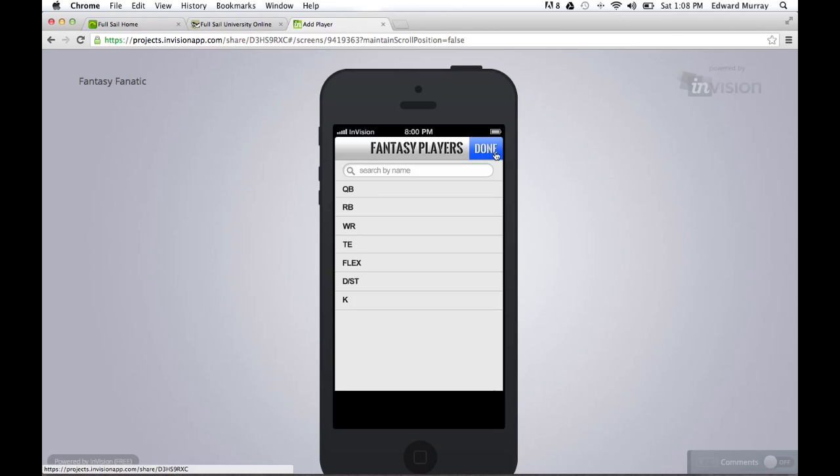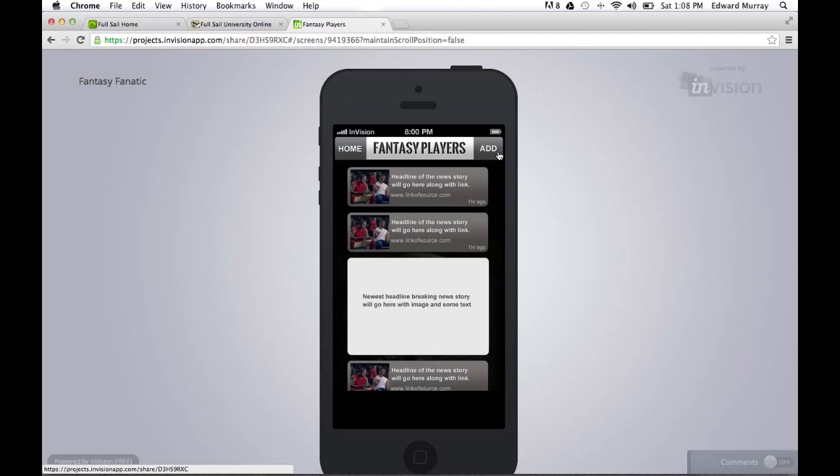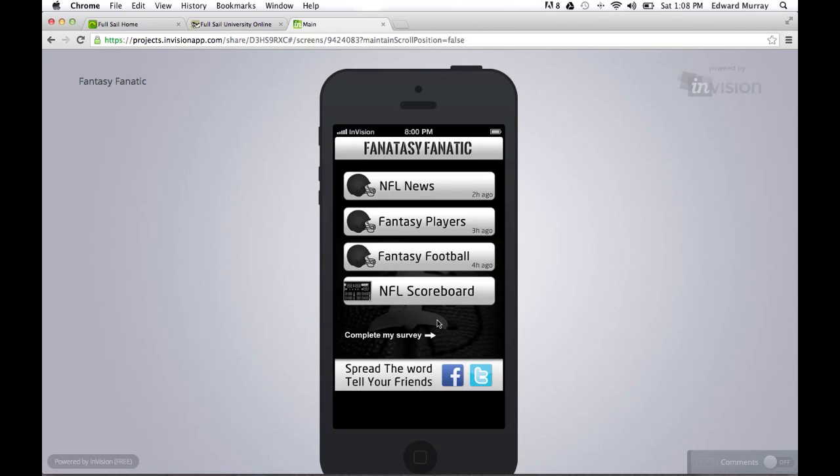And then there's a done button that will take you back to the original page, which is set up kind of like the NFL news page, where it'll just have some headlines. I kind of formatted this one different in the layout just so it's separate from the NFL news. And then there's also a home button at the top left.